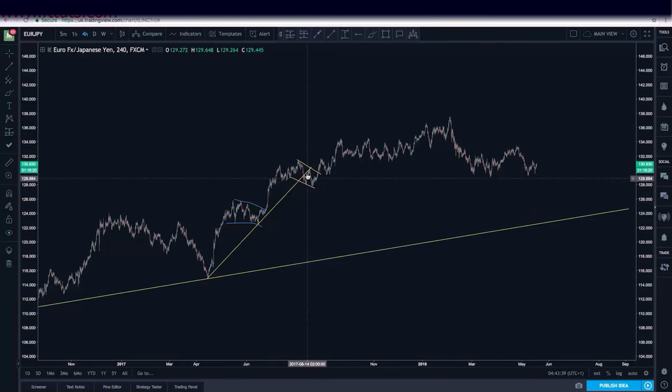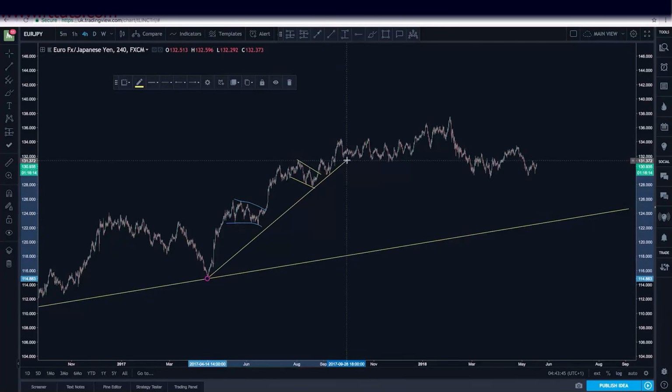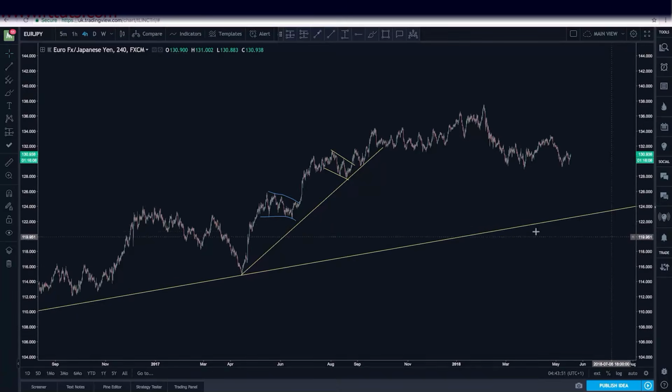Where most people would see this as a break of a trend line to come to the downside, we will see that as an evolved progression. And as we move the trend line in, you may be asking yourself, well, do I still leave the trend line in here? What we actually do to have the most reliable form of price is we like to focus on the most recent major two touches within the market.